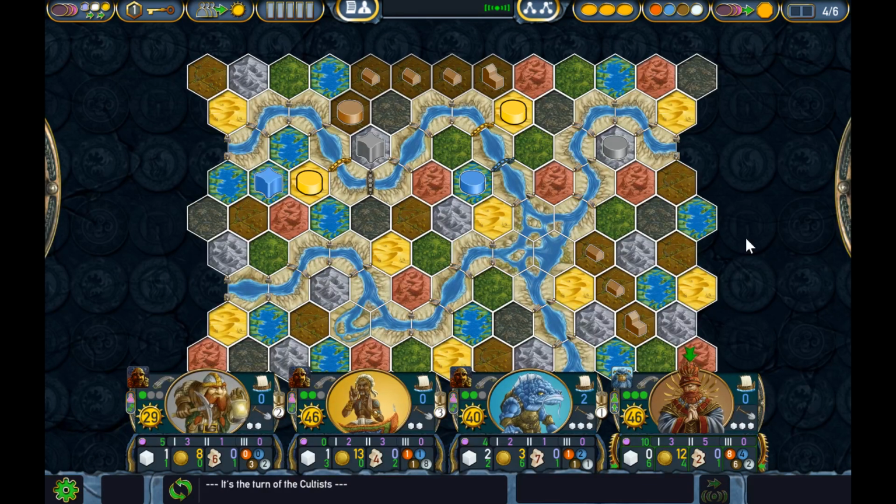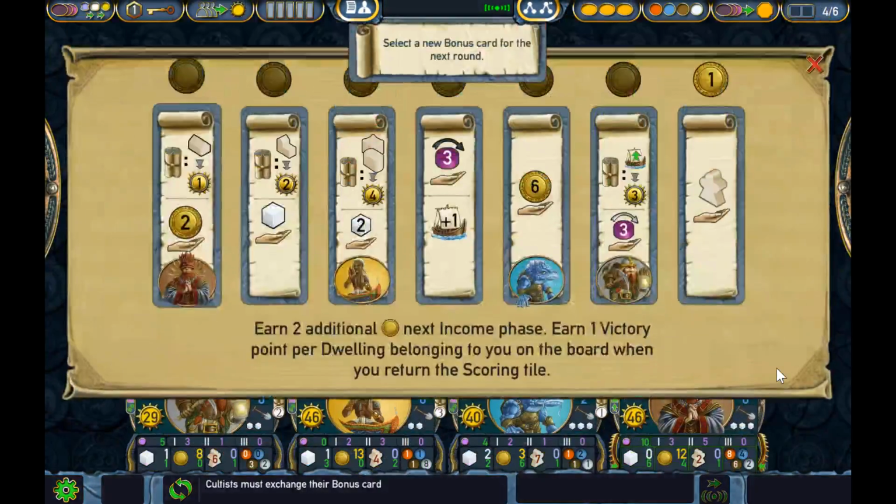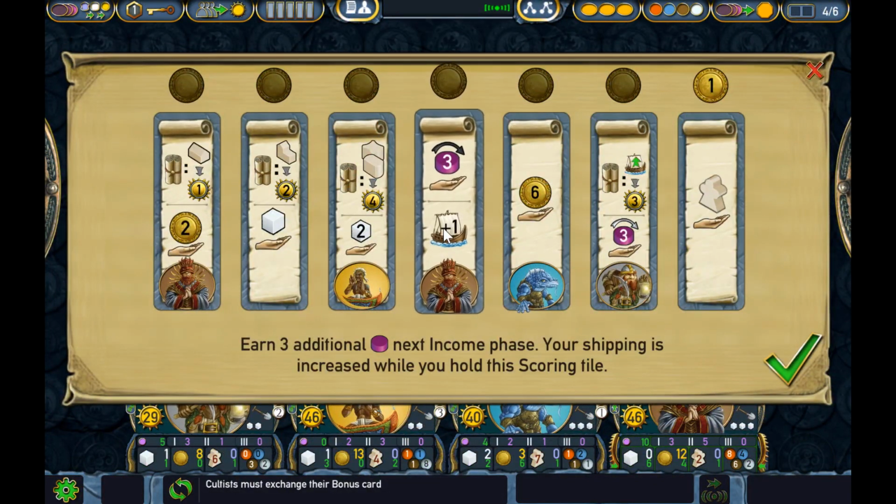Digging and shipping are kind of just ways to turn your priests into victory points at the end of the game if you haven't found anything better to do with them. So anyway, the point is I don't really want a priest. I don't need the shipping next turn. I could take the power. It's useful. It's something.